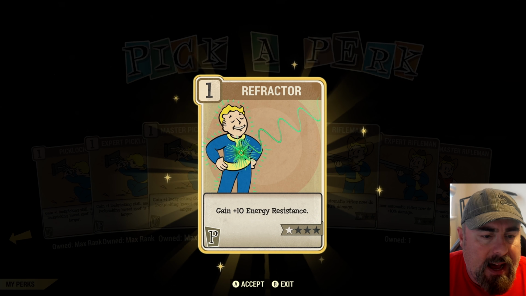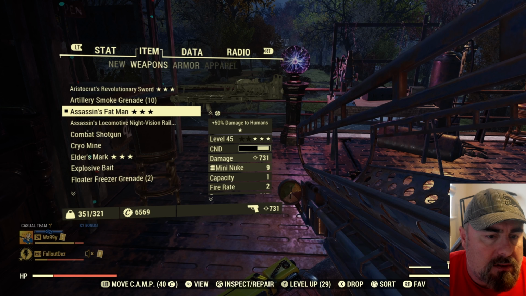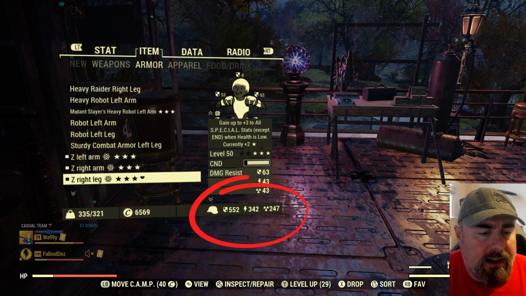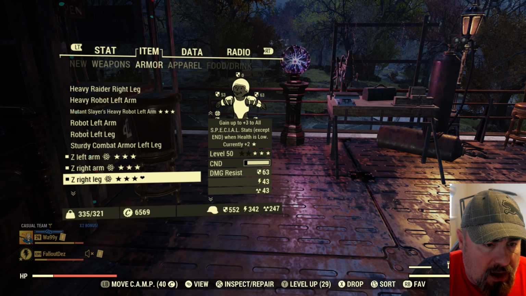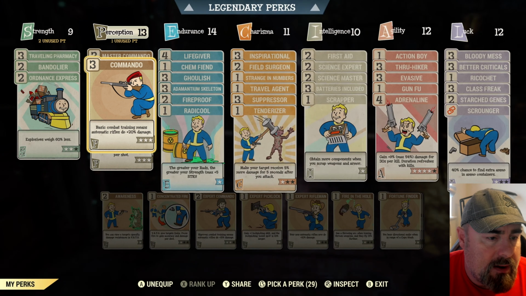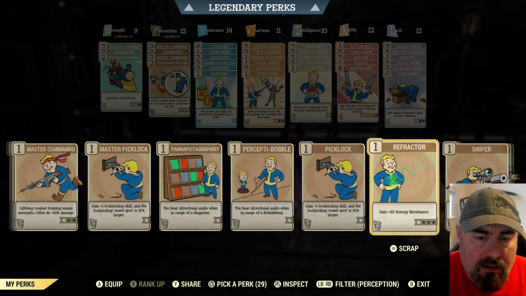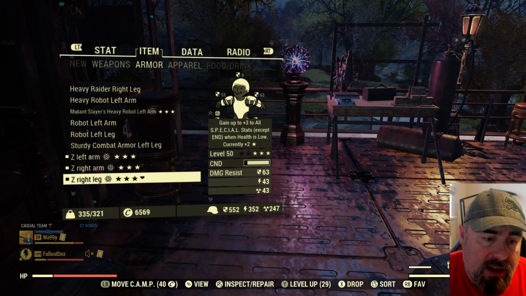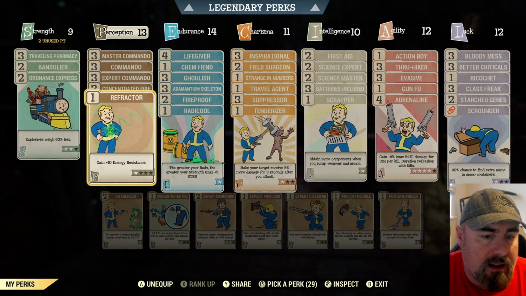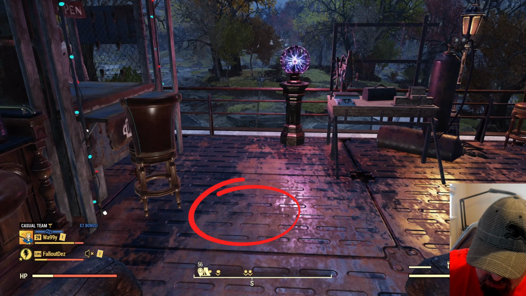So I'll just get that card now. If we go to my stats, armor, at the moment it's 342. You'll see where the army helmet is in the middle there. If I put that perk card on, let's get rid of Ground Pounder, and put on Refractor, it should be plus 10. And now with it on, 342. If I take it off, it should be 3, 4, 2.